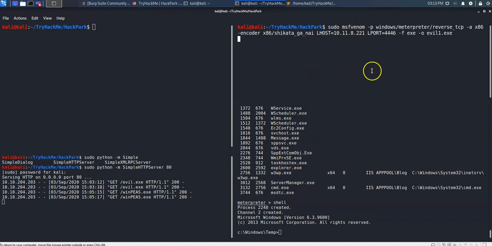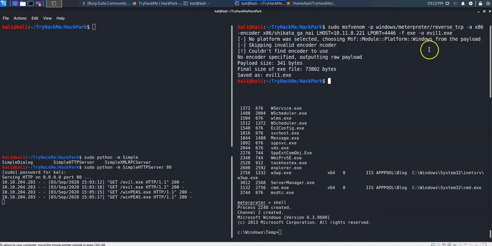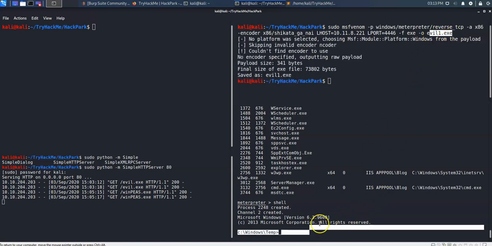So we're going to put this evil1.exe on temp, and then change the name to message.exe.